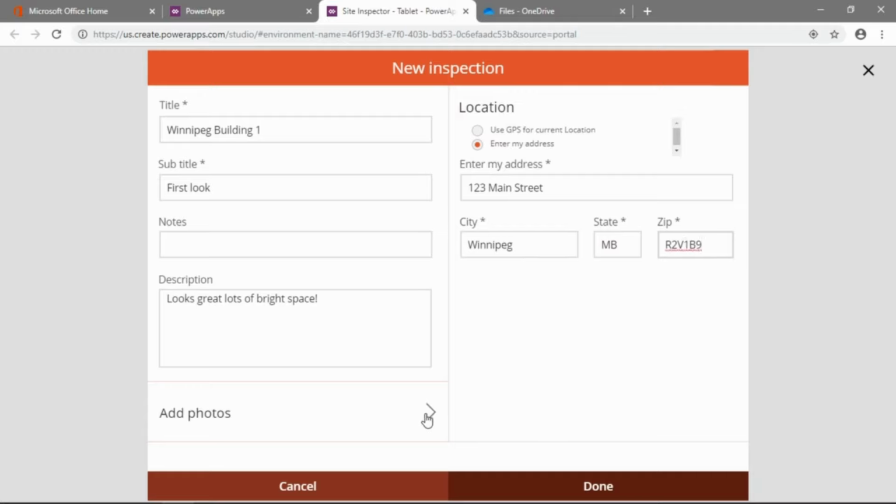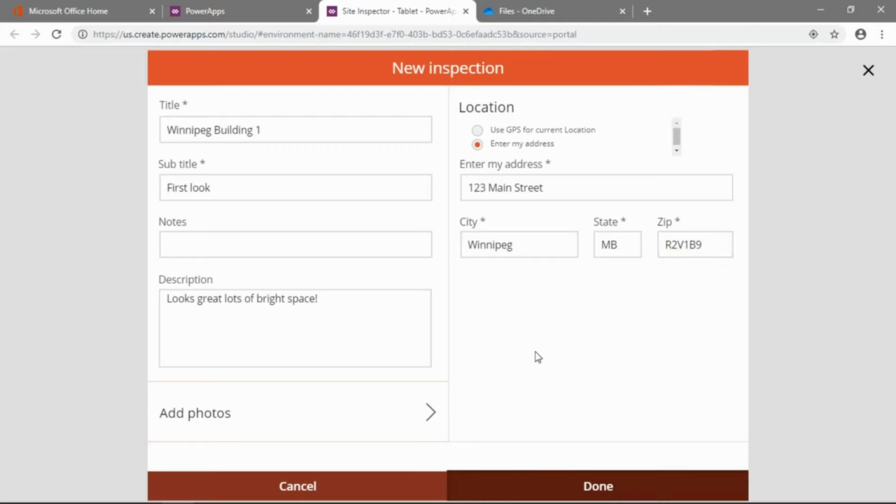And again, because we would be using this on a tablet or a phone potentially, we could use the camera that's built into the tablet to add photos from our site inspections. So again, I go back to the example of a distribution company. If you're visiting your clients and you want to make sure your merchandiser is in good shape, or you want to make sure that your customer is using a poster you've given them or a banner that you've given them for free, you can send your field merchandising staff out with a PowerApp, again on a phone or tablet of their choice, and you can use the camera to bring all of that information back to head office.